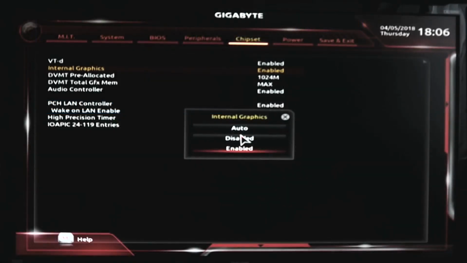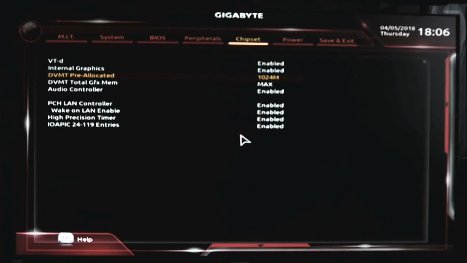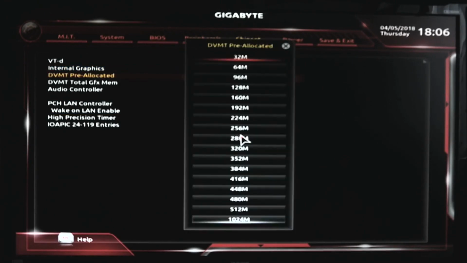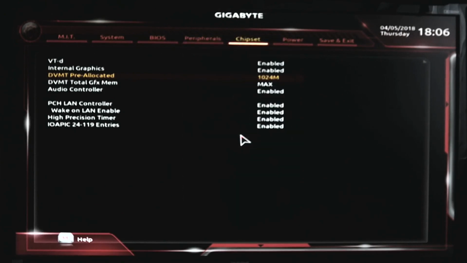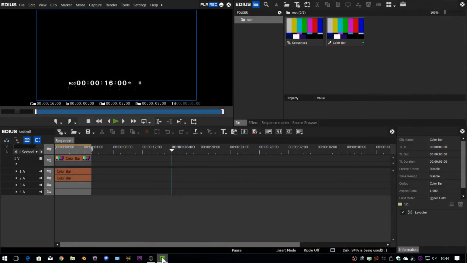I do like to pop into the BIOS and find the settings for the Intel graphics card, the built-in one, and up the amount of RAM that's on there. So I always put it up about as high as it can go, which on my particular system, I can go up to a gigabyte of RAM on there. But mainly, you just have to make sure you have the two screens plugged in properly. So it's the main one on the NVIDIA and the second one on the Intel.